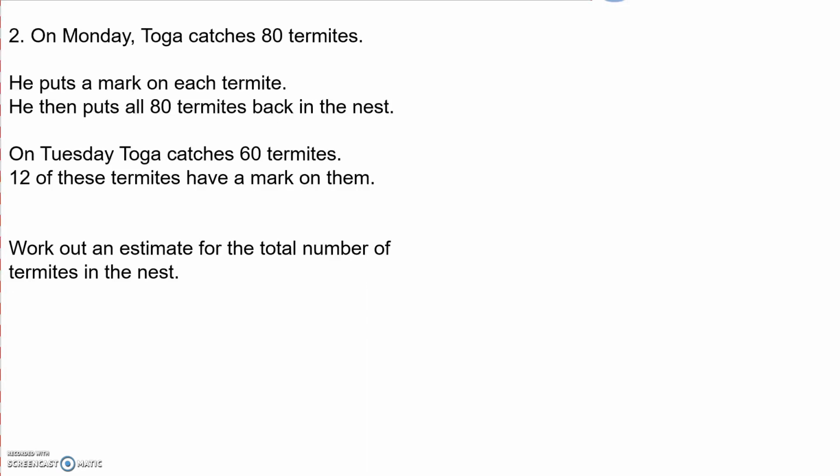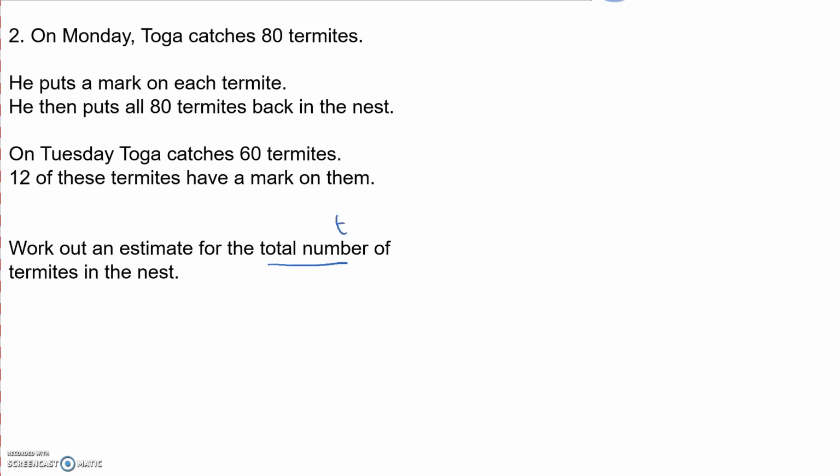Now, this is called a capture-recapture question, and there is a formula that you can learn to work these out. But we don't need to bother with the formula, we can just think it through. What we're saying is he catches 80 out of how many? Well, that's what we've got to work out or estimate. We don't know the total number. So let's just say that's T for total.